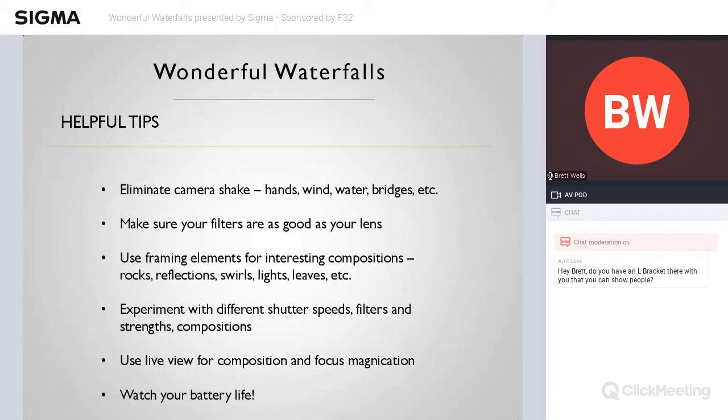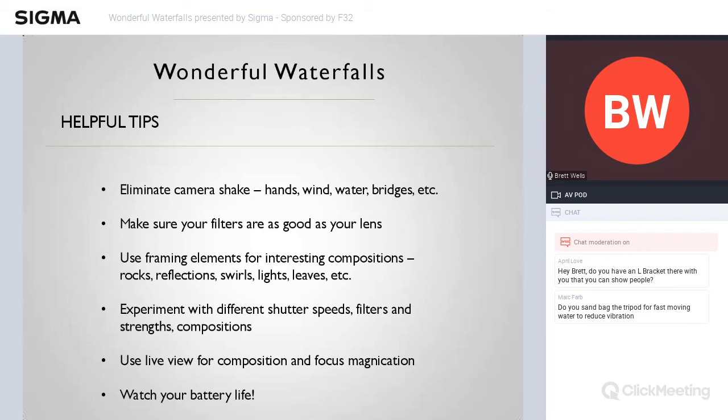Even a solid pedestrian bridge that feels really solid, you'll start to notice that there can be some kind of vibration. Even a big traffic bridge, you can set your tripod up and a big truck goes by and it can shake everything. You can ask me, I have plenty of images for bad examples of this.